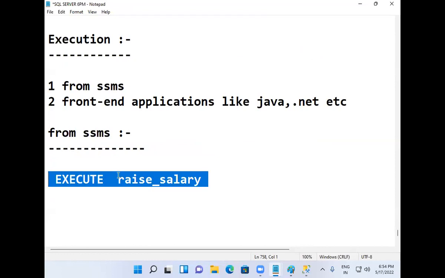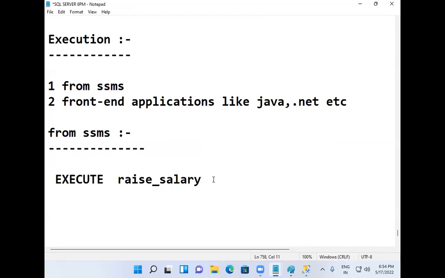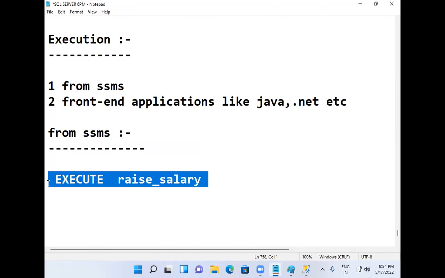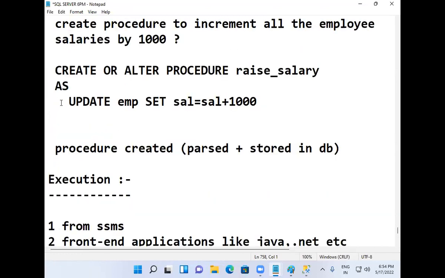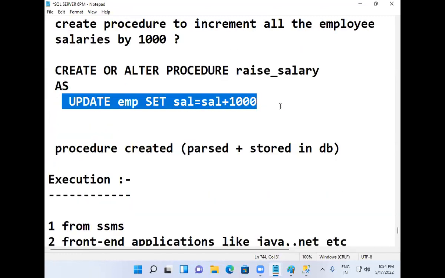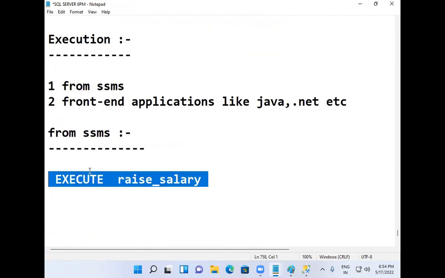So, execute RaiseSalary. Executing the procedure means the procedure code is executed. Whatever code you have written in the procedure is executed. Only one command, the update command. When the update command is executed, every employee's salary is incremented by 1,000. That's all.